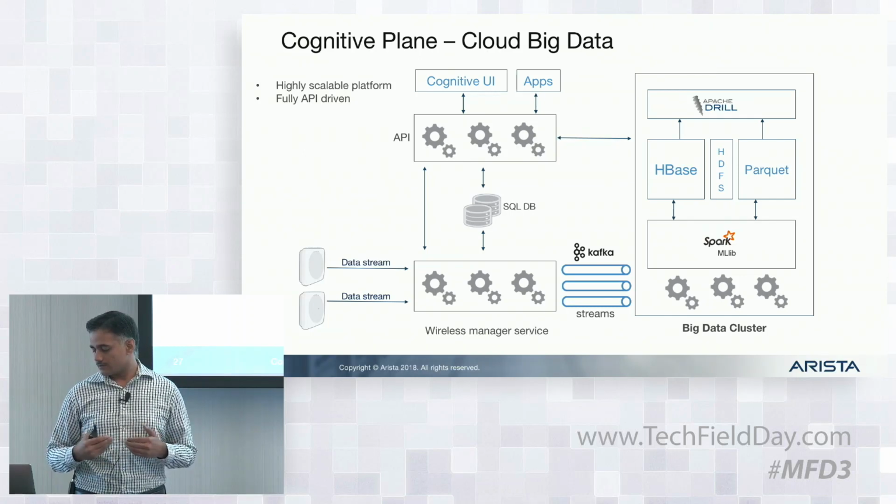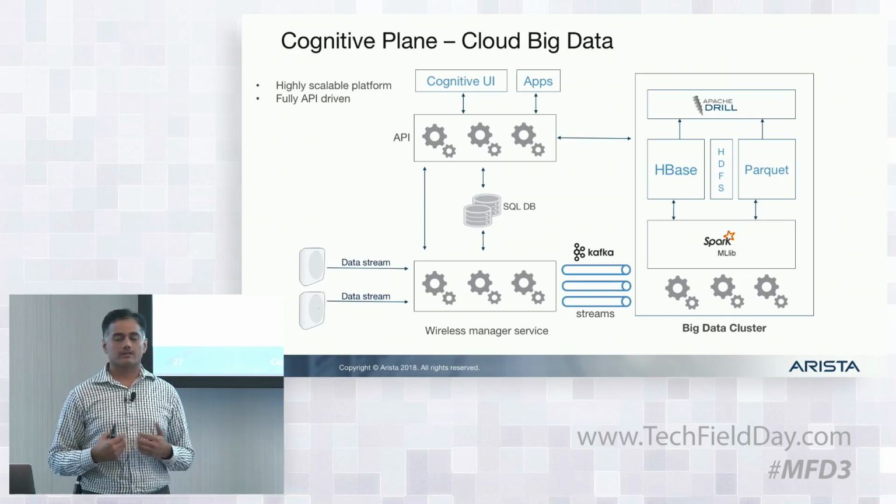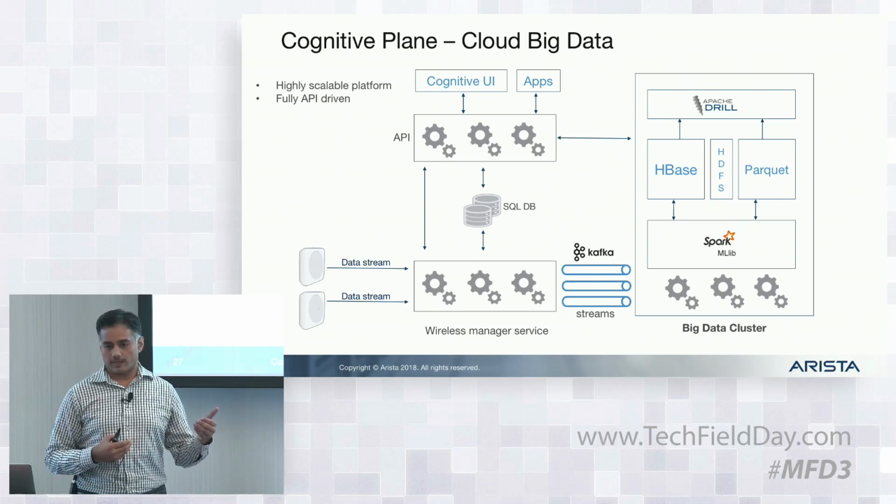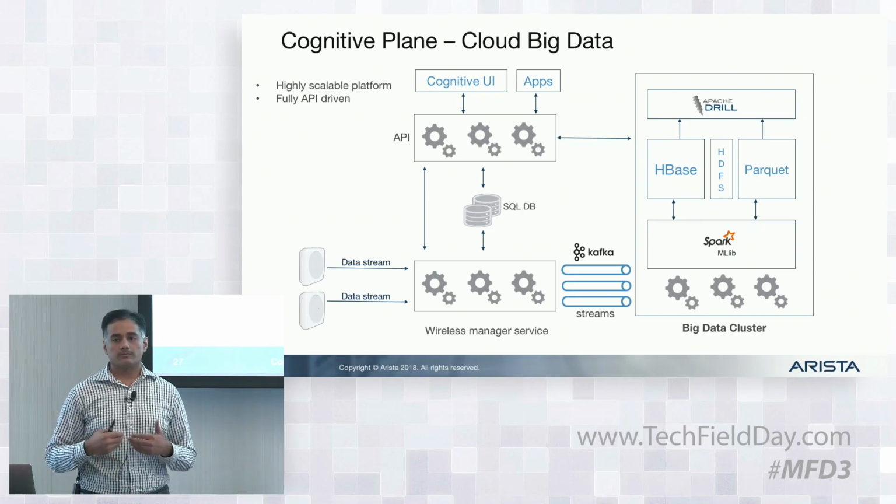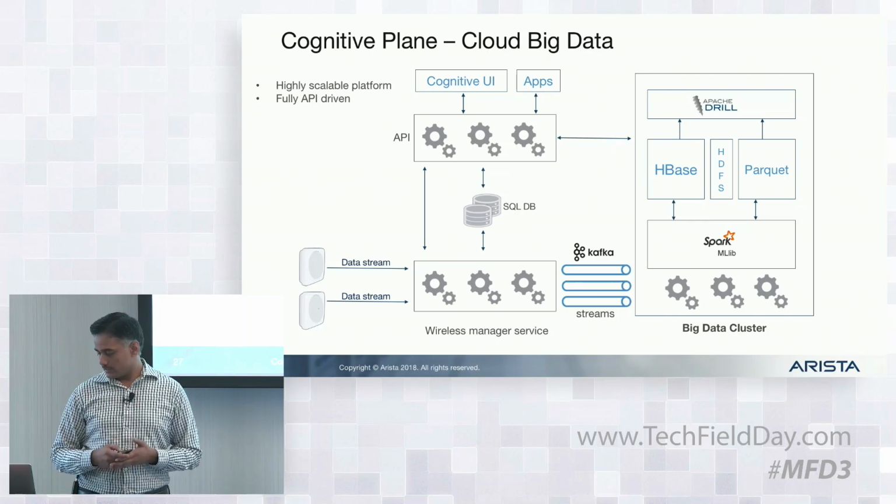So essentially, this whole cloud big data framework that we have built forms the foundation of many of the Cognitive Wi-Fi features, because they require the kind of processing and storage, being able to store massive volumes of data for weeks together, historical data on RF, client fingerprinting, application fingerprinting, all those details. This framework provides that ability so that we can then use that to build innovative features on top of it.